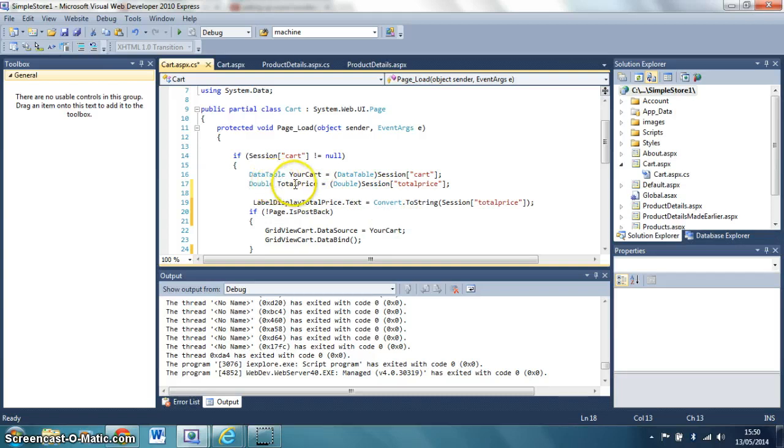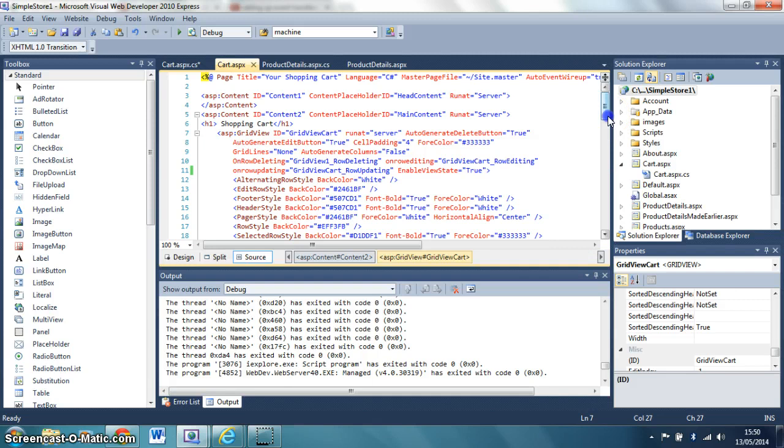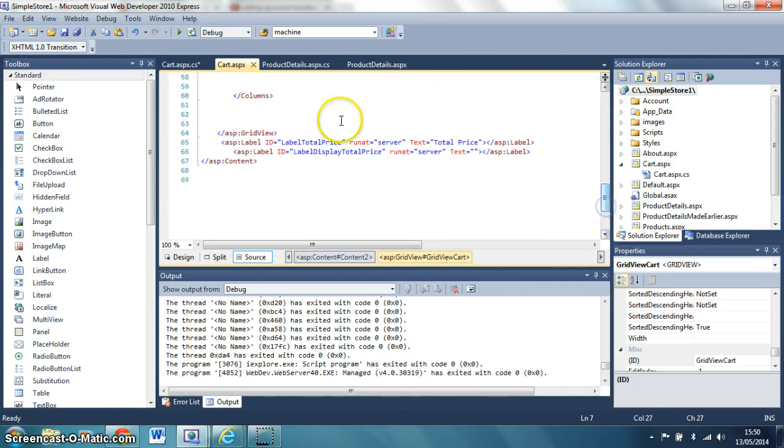Now in our page load, you should have already retrieved the value from the session, and you should also have a label control in your cart underneath the grid view, which is going to be used to display the total cost. Mine's called label display total cost.